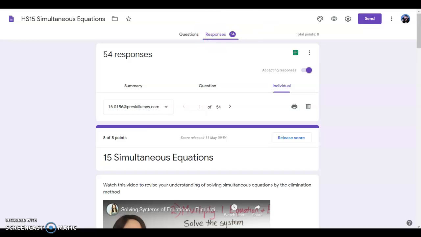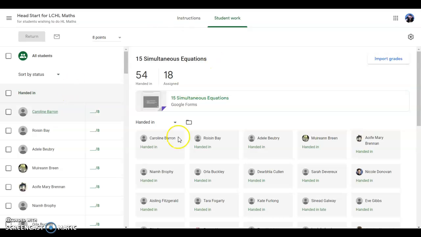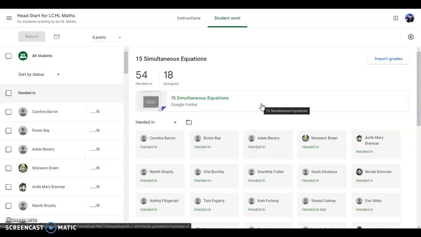So that's me done and dusted with that. I'm going to come out of that now and go back to my Google Classroom. I've marked all of those, I've set up the feedback, and I can add in extra feedback if I wanted to. Here now, I'm in the same position as I would be if I had done a multiple choice quiz. And Peter is going to share a video with you showing you how you now draw all of that data from that Google form and insert it into Google Classroom.